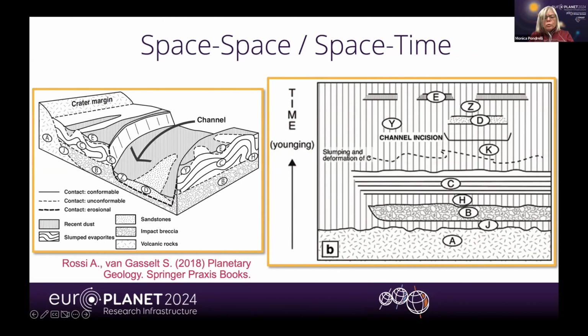If you want to express this information relating to time, you can use this kind of diagram, which loses the information about the mutual geographic relations between the different units, but gains the meaning of these units with respect to time. So you will be more aware of the time which is missing between different units, and of course when the time is continuous. For example, the deposition of the evaporites and coal continuously.